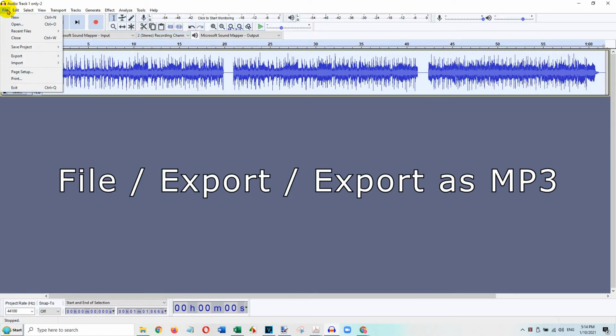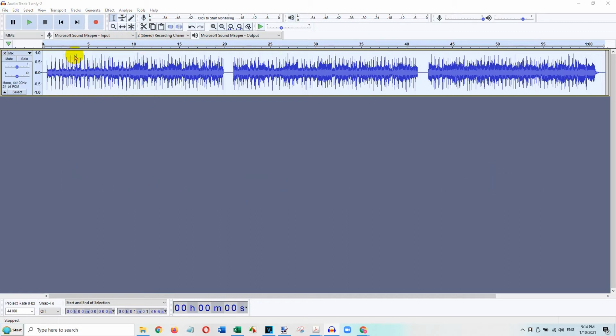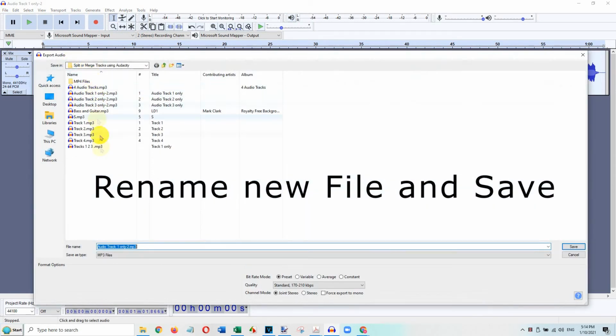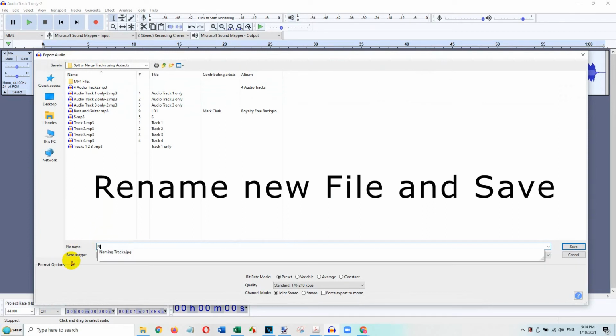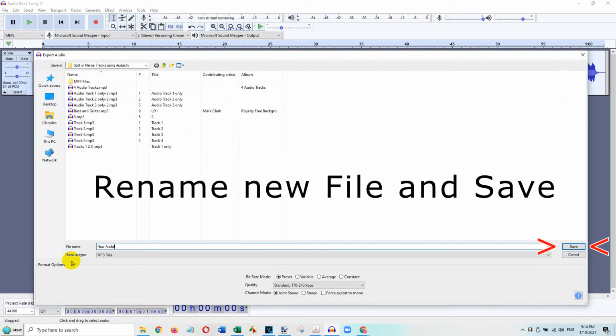Go to File, down to Export and Export as MP3. Rename the new merged file and press Save.